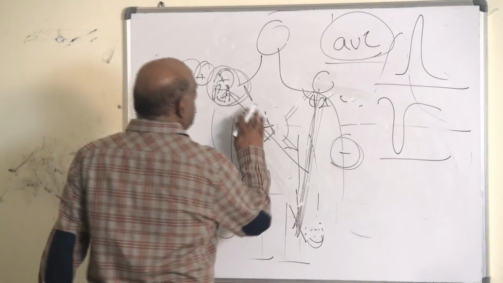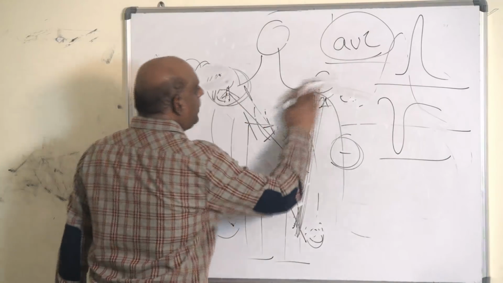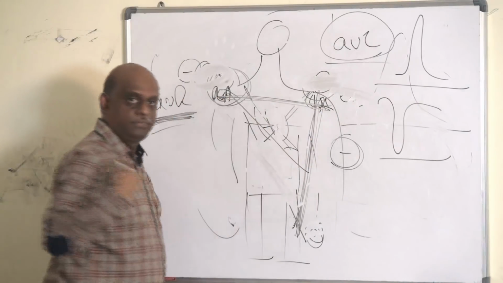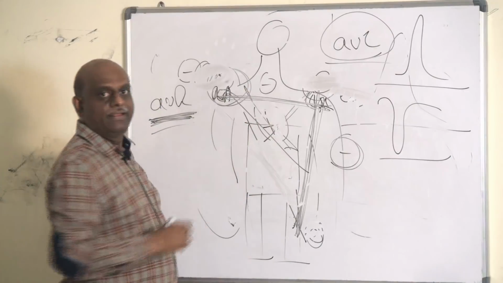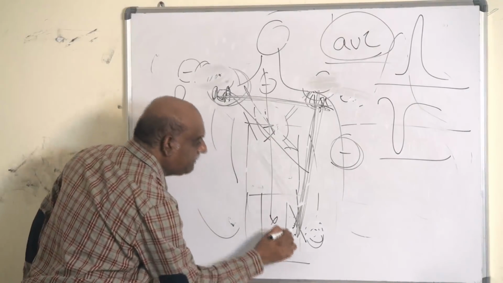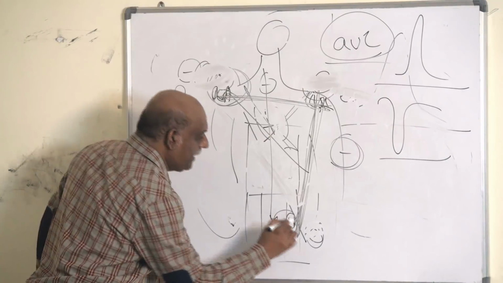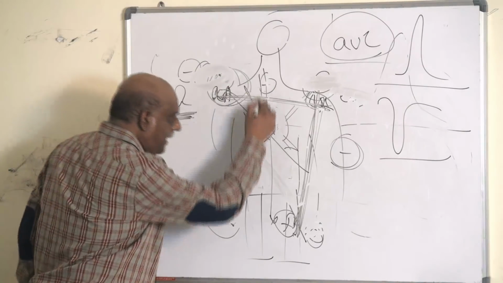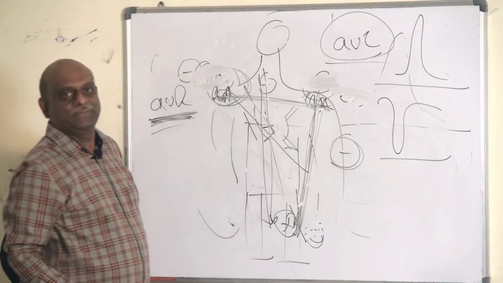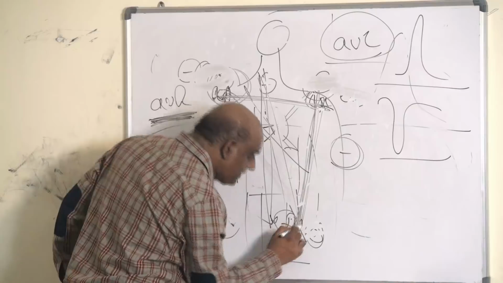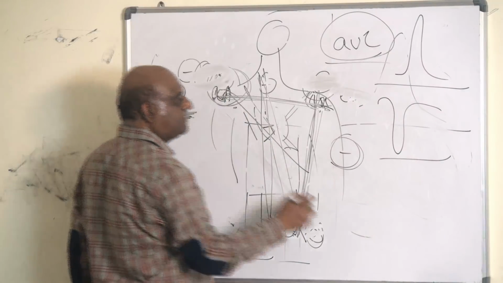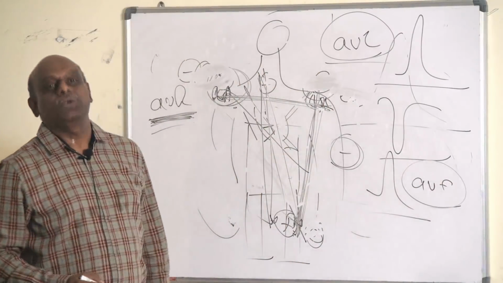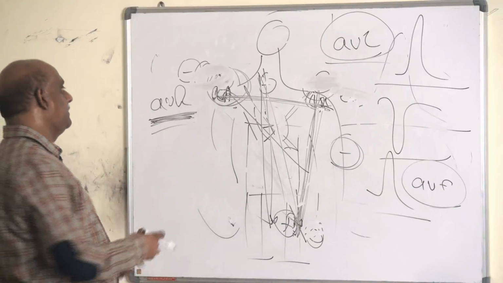Then what is left over? Very simple. You have right arm and left arm. Make it one lead, which is a negative lead. And straight you compare it with the left leg. Make the left leg a positive lead. And if you compare the two, how is it passing? It is passing from above to below and towards the left leg. So that is the reason this also leads to positive deflection, and this is called AVF, is what you need to remember.